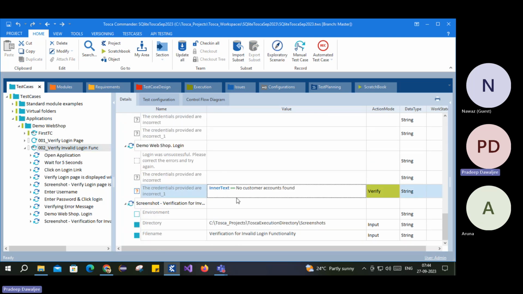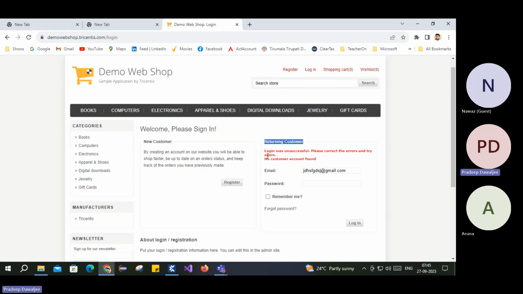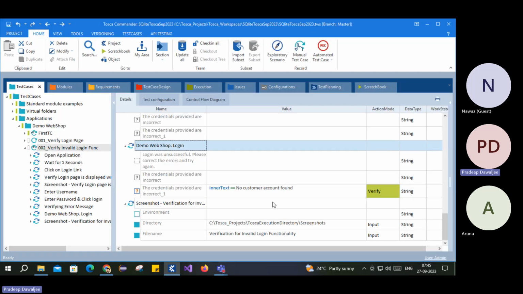Since it was failing and we were verifying this, we came to know by the end of the day, for this particular functionality, that whatever we were expecting is wrong, and whatever the application was showing was right. So that's where we are changing our expected value.